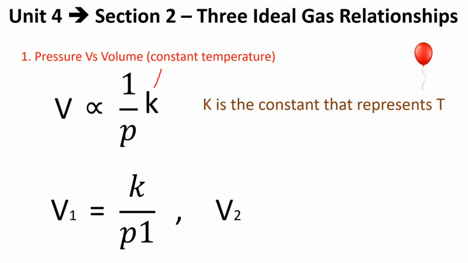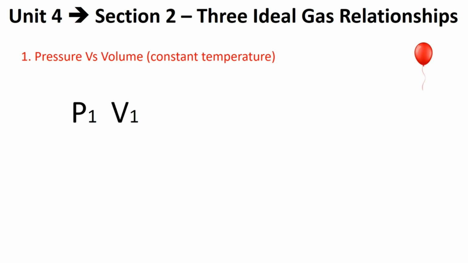So V1 could be our balloons on the ground, and V2 is our volume as it's floating up into the sky. And we have the exact same thing going on here. So we have V2s and P2s. Let's simplify this a little bit in the next step. So we're going to cross multiply that P over to the left-hand side. So P1 V1 equals K. And do the same on the other side. P2 V2 equals K.